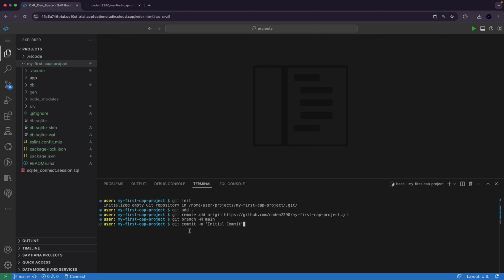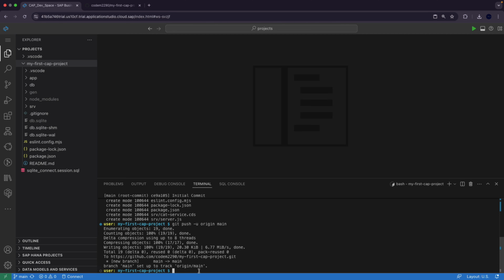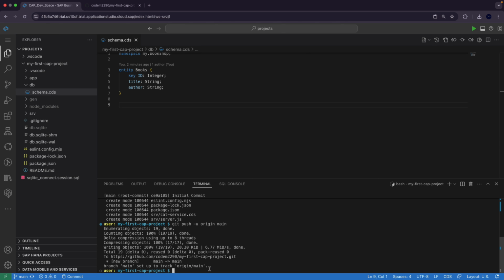So what will commit do? Commit will store the changes locally. And then finally, we need to push these changes to our remote repository, which we have created on our GitHub account. For that, we will run the command git push -u origin main. That's it. Once done, your project is successfully pushed to GitHub.